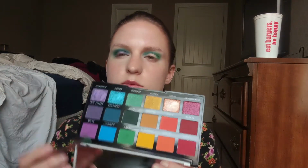I'm going to take the two deeper shades moving up, so Thatcher and Tank, which is the deeper blue and the deeper green, and I'm just going to mix a bit of those and place that in my outer and inner corners. So tapping that along here and along here.